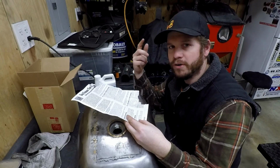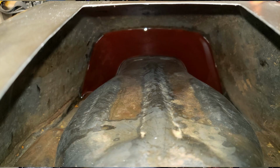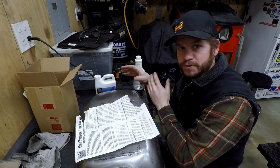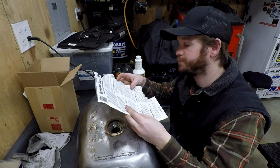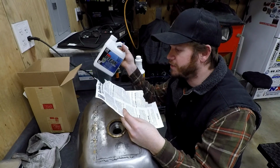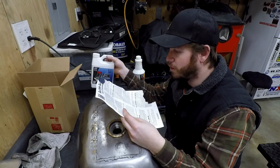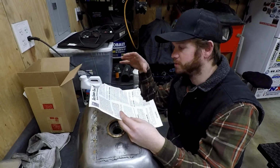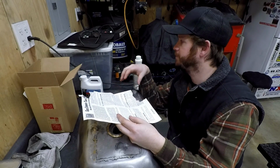So I'll put up a photo now, but I had some acetone in this tank when I was trying to get out the old liner, and I had the tank sitting up like this to let that acetone focus on different sections of the tank where I wanted. So drain this out, and then you rinse it with water until it runs clean, and then air dry the tank. You want, again, just very dry when you're done.